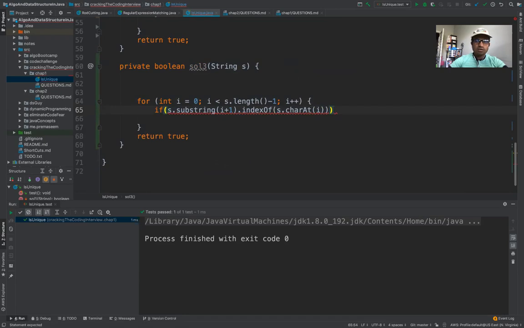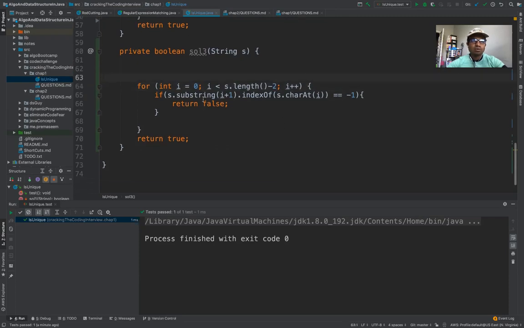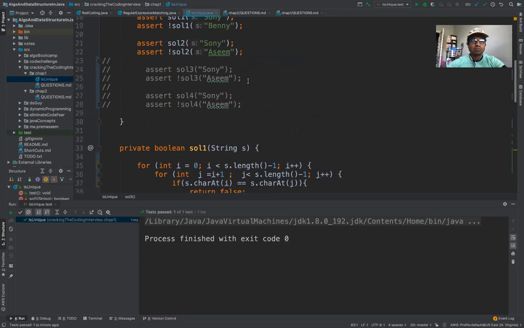If this character is somehow present in the remaining substring, then this should be false. Why is it incompatible? Okay, so we have to make it as -1. Let's run this and see where we get the error.